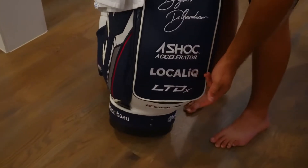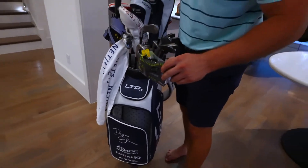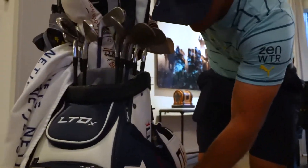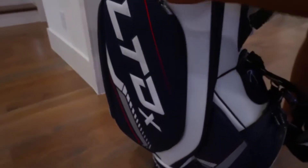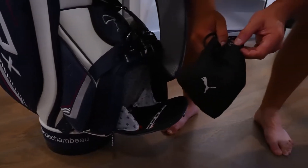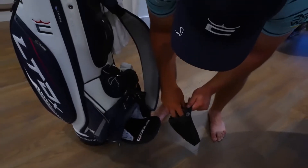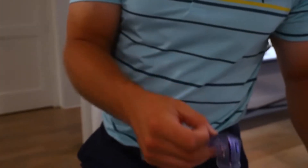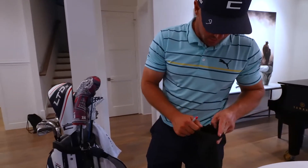In the bag we've also got a Shockclock, the LTDX brain gear cover, and some t-cloths for speed training. Inside the pockets there are charts, a bunch of gloves, and this is Brian's pocket so I leave that alone. Down here is where I keep all my golf balls, sharpies, and alignment tools — including a tool for locking in the head weight. I use a red sharpie line on the ball for alignment. There are also band-aids in case I get blisters.